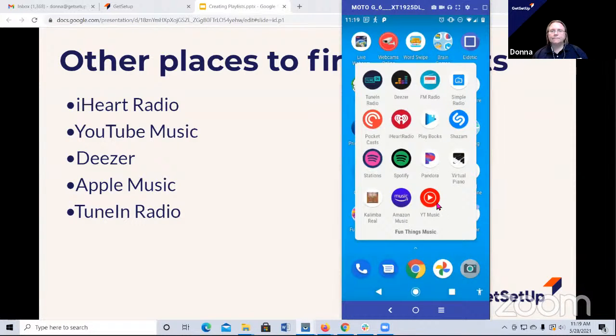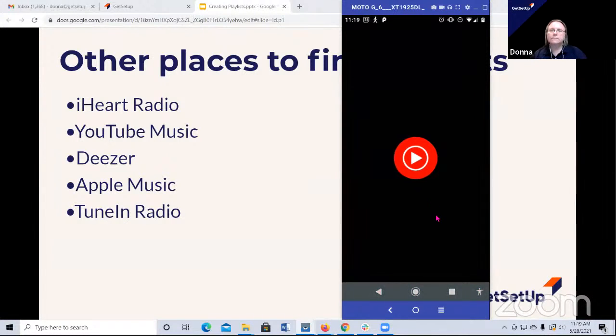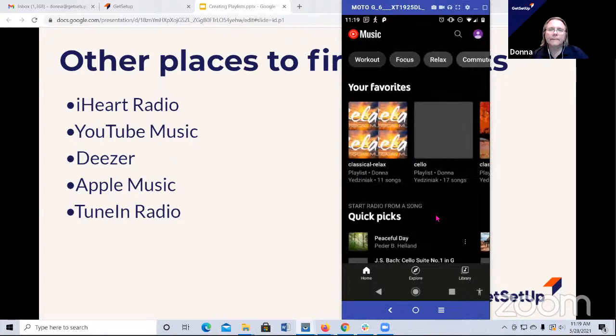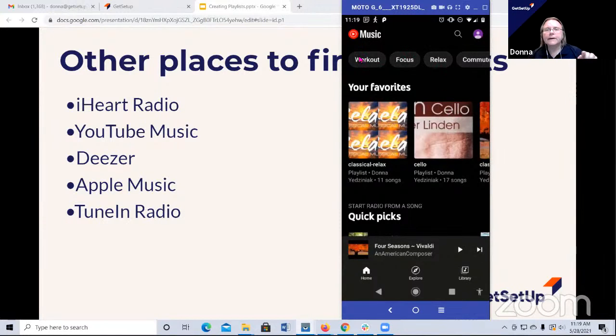YouTube Music. It's what it says, YT Music. It's got the circle with the play button in the middle. We'll open up this one. At the top, they have workout, focus, relax. So these are little categories for playlists.